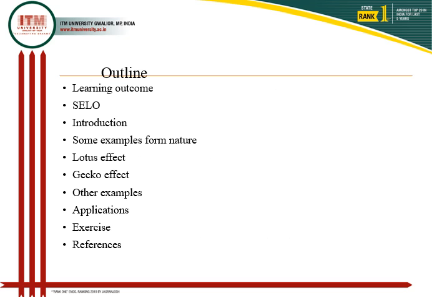Following is the outline that we will follow. We will discuss the learning outcome, SELO, then an introduction to this subject. We will take some important examples that we are using to develop many applications, especially the lotus effect and the Gecko effect, and in the end we will discuss applications and exercise, followed by references.